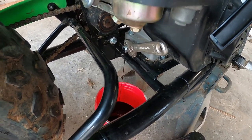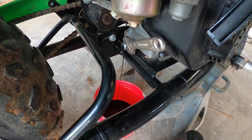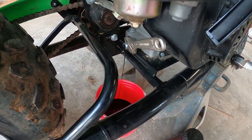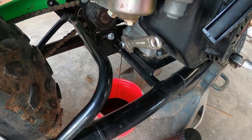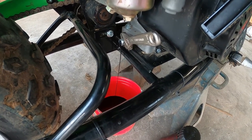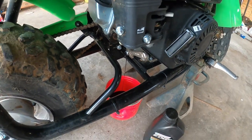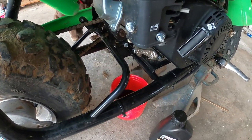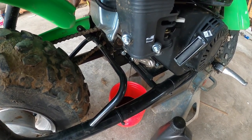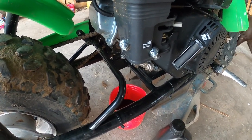Took it off. Oil in this, I bought this used last year. The lady I bought it from lived like a half mile from work, and actually just drove it back and forth to work in the little town that she lived in. And she hadn't really driven it that much. I've had it around the farm a good little bit, but not a ton. But I should have changed the oil when I got it. I did not. So that was one of the reasons why I had it up to do the spark plug and the chain. I was like, let me do this to be safe.